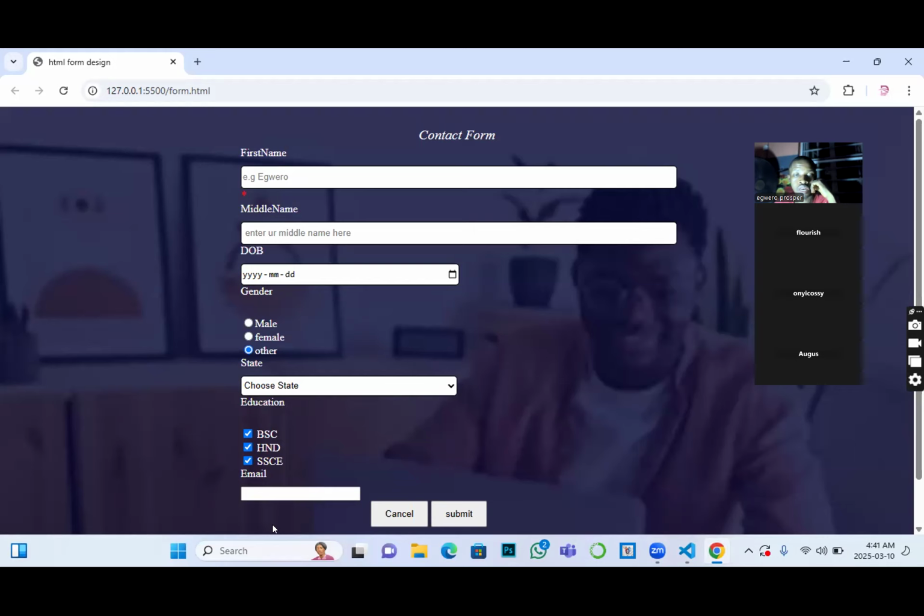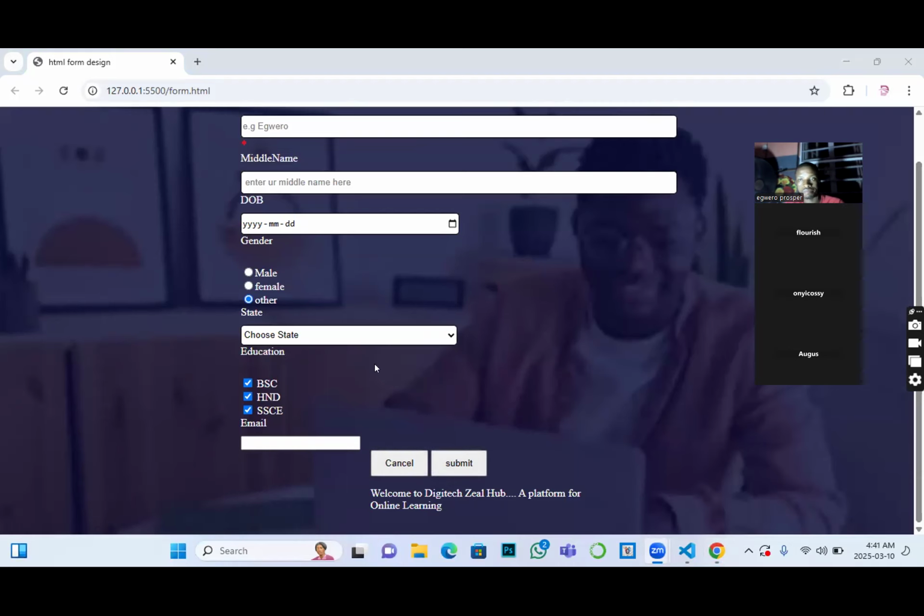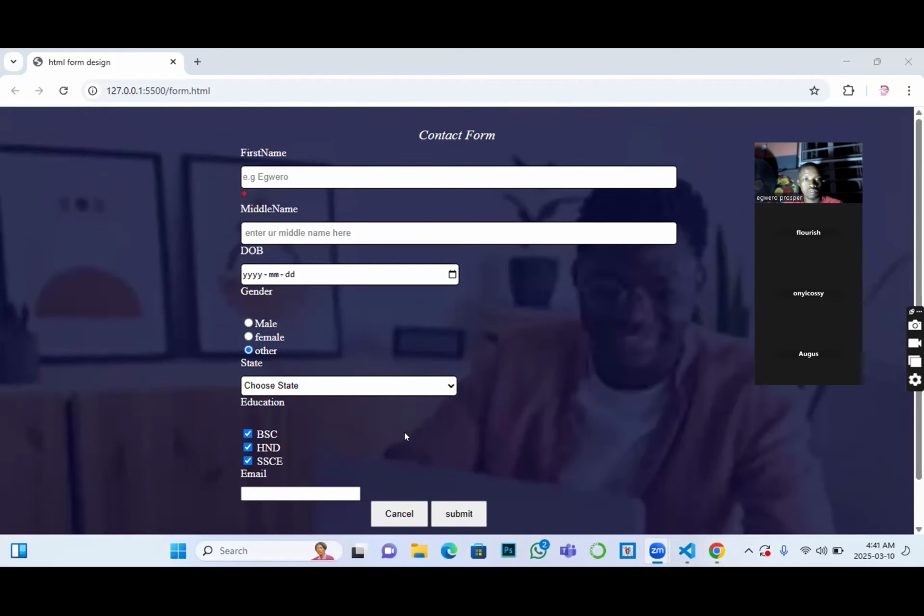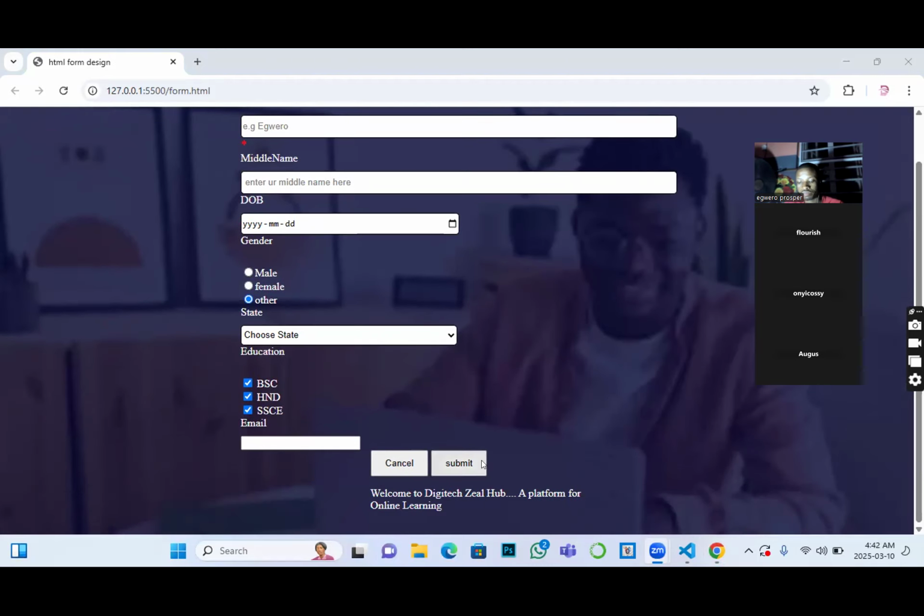All right, so we'll just try and conclude the form. I know we started styling the button, and somebody is still having an issue with the button styling. So let's see how we can conclude it. I think it was Flourish.